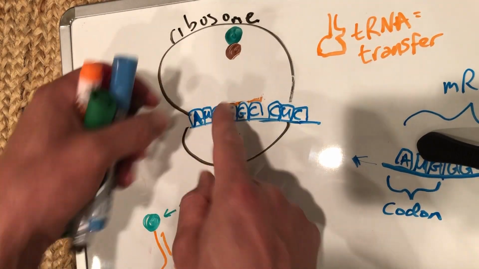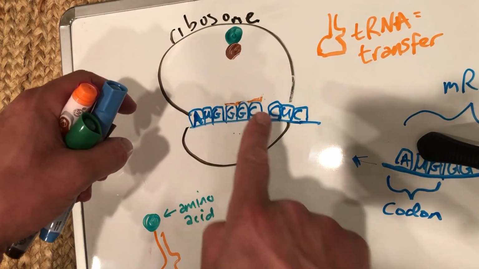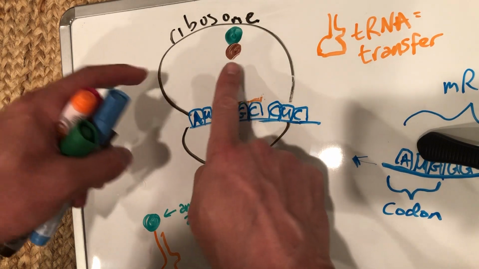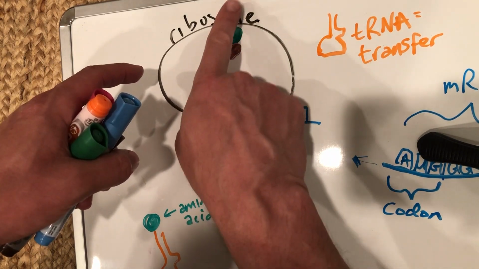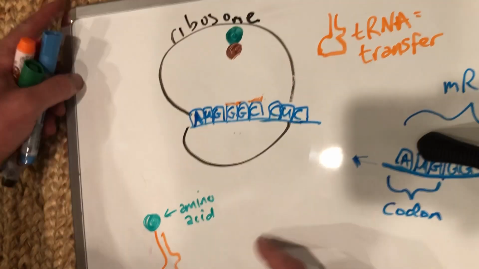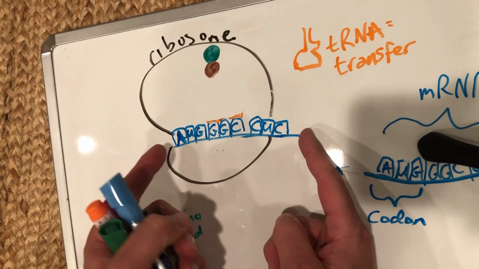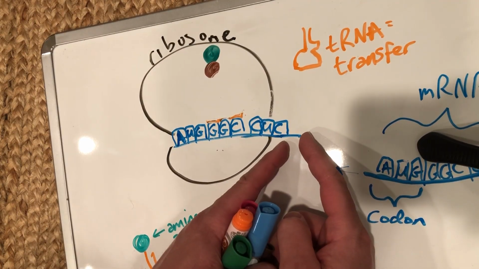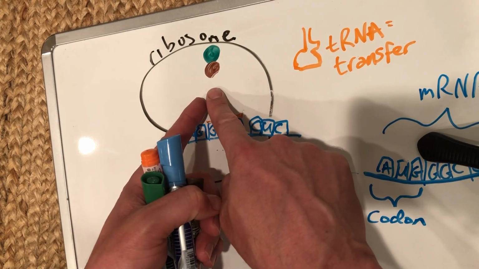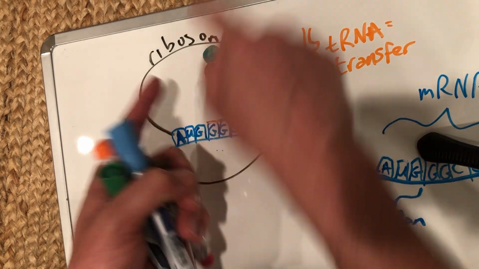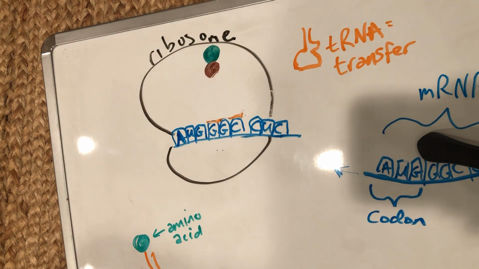It will build up, and as more and more amino acids are put in here, this will start poking up out of the ribosome, and then eventually you will get to, at the end of the gene, what's known as a stop codon. It will code for stop, and that polypeptide, that amino acid chain, will be released into the cytoplasm, and you've made your protein.